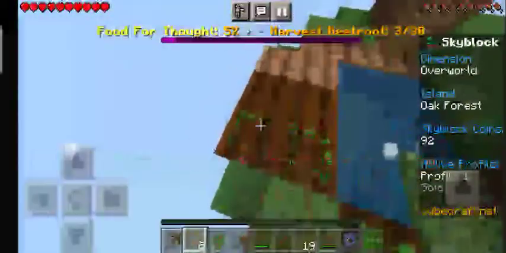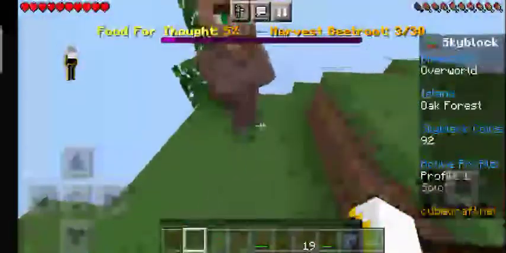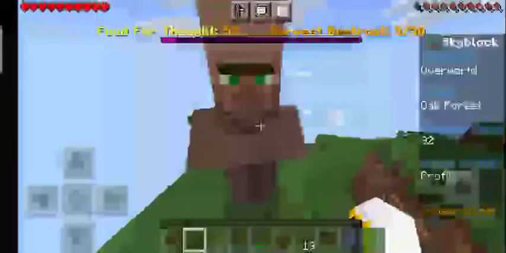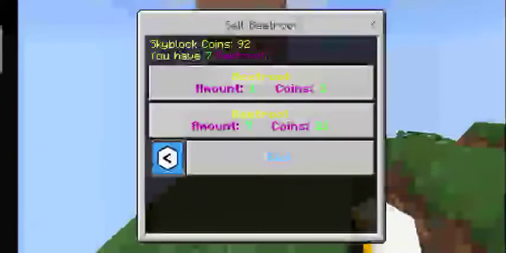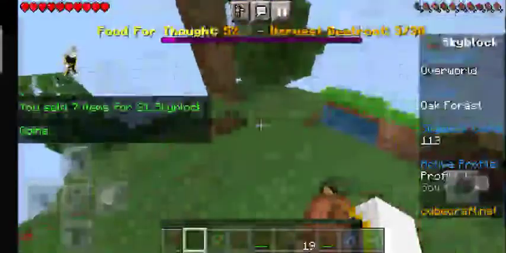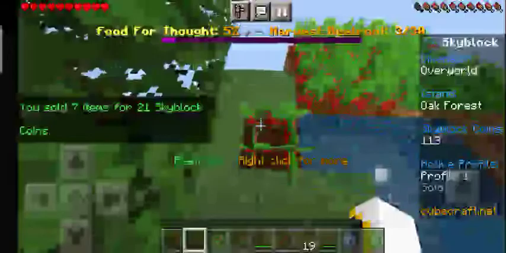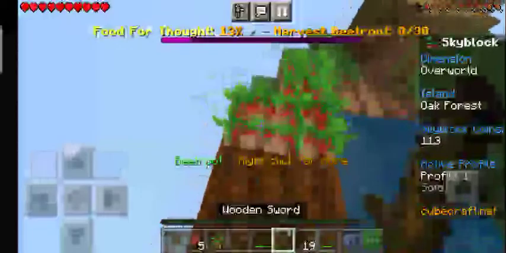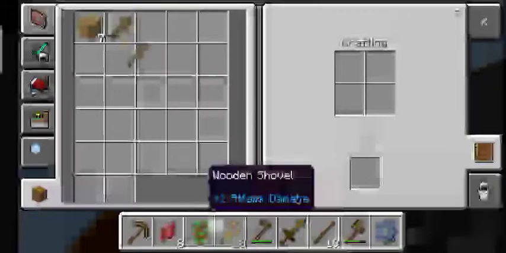And here's one thing. I don't know how to play this. My only food source here is beetroots, so I'm still going to sell them though. Sell beetroot. Okay. I'm taking it. 113. Okay, first quest, harvest beetroot. Is that how? Is that one of the achievements or something? Isn't it?